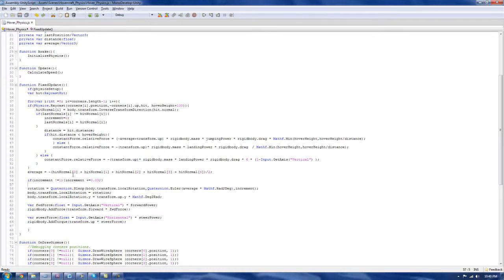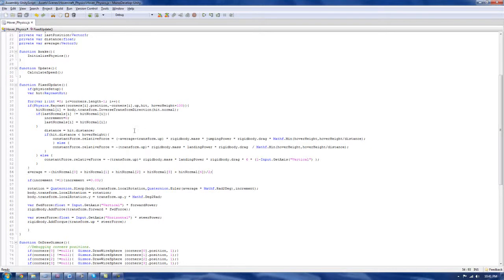But you can see the equation here. I'm using, so this is actually our vector. You can see the average has been defined here. This is the normal of the 4 points that have been gained from this raycast here. So I just sum them up, all of them, and divide it by 2. So you might want to know, if this is an average, why do you divide it by 2?